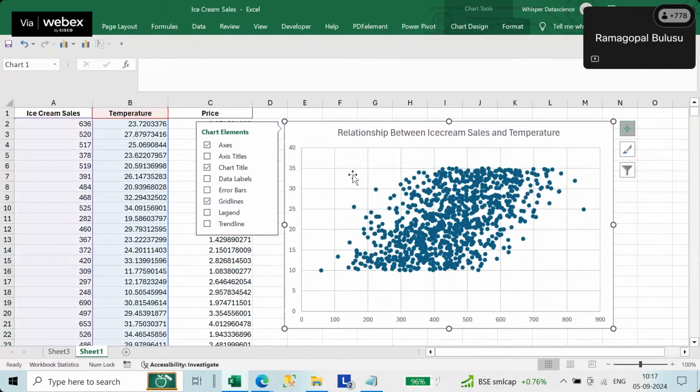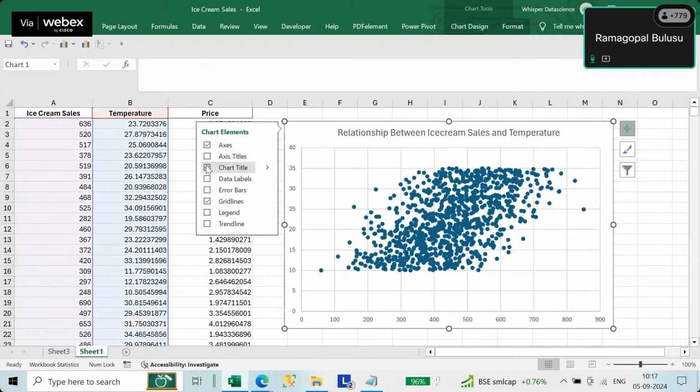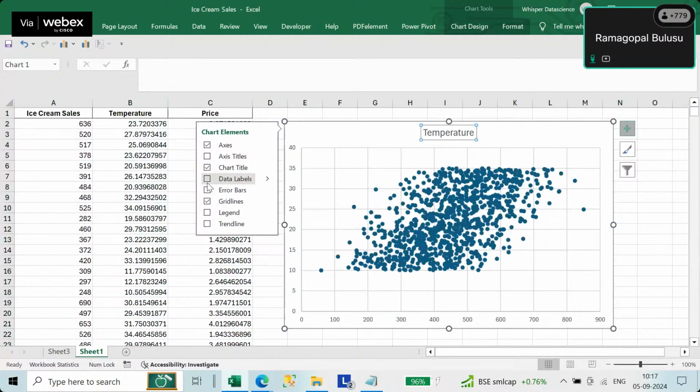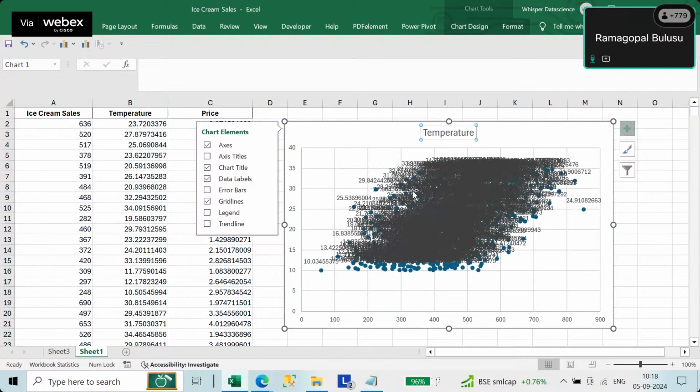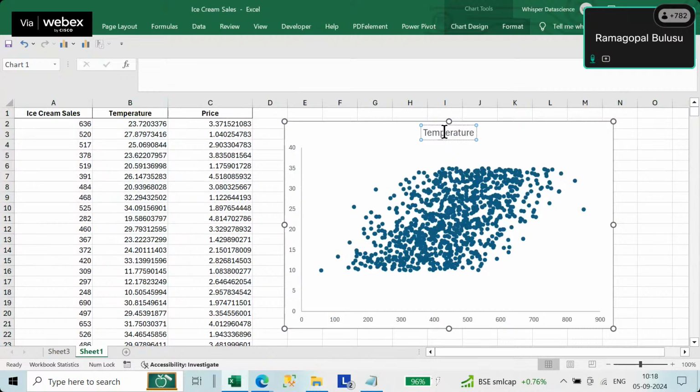See now, in this you have the x-axis title, y-axis title, and chart title. See data labels. If you give these data labels, you will get labels for each and every point, and it doesn't look good. That's the reason I'll remove this grid line as well as the data labels. The chart title got removed.